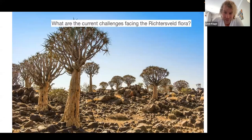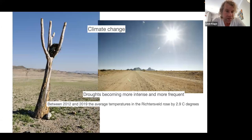Now, there's a lot of challenges that face the Richtersveld, let's be honest. I think there's a lot of challenges that faces a lot of the world. But this is such a delicate space on Earth. I mean, it took millions and millions and millions of years for that little layer of soil to become conducive to plants. And it's so easy to destroy by humans. Climate change plays a very big role, and even some of the big ones can't withstand it. I mean, they have their trunks as their backup and store all of those liters and liters of water. But a prolonged drought that we had here between 2012 and 2019 approximately was also just too much for a lot of those aloes and big icons. And even the temperature rose by an average of 2.9 degrees, which is massive for this area.